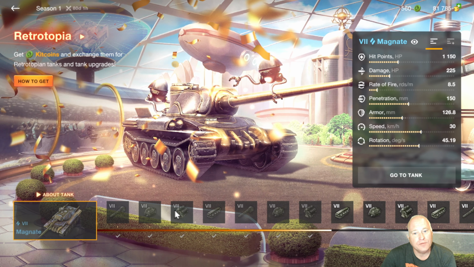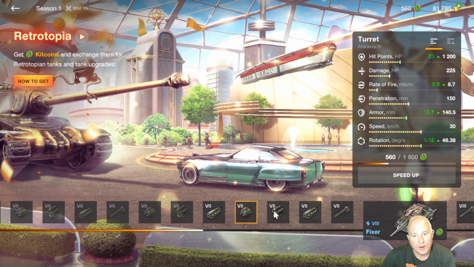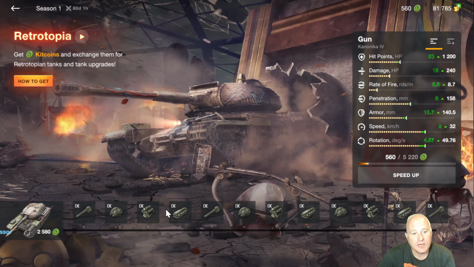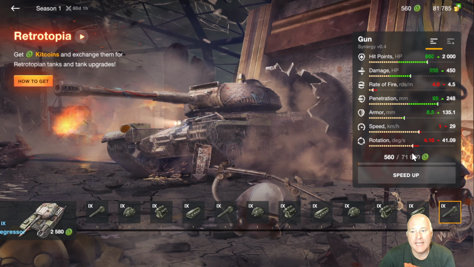And what's different about this is that you then have to unlock each and every part of the tank as you go up. So you can see here, I still need 5,220 of these kit coins, they're calling them, just to max out this tank alone at tier 7. Now, again, this is a long event, so don't get discouraged, but don't think that you're going to be able to get all the way to the end here. Because look at this, 71,000 kit coins.